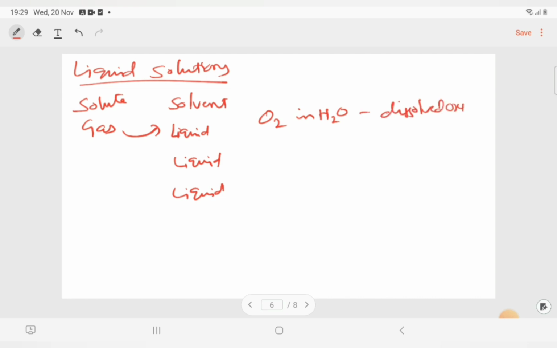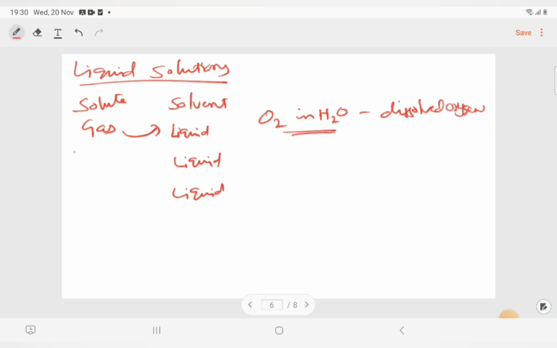This is the oxygen used by the fishes or even the frog when it lives under the water. Because like we breathe as a terrestrial animal on the land, fishes and the other aquatic organisms breathe under the water using the oxygen dissolved in the water. Okay, this is one of the best examples.